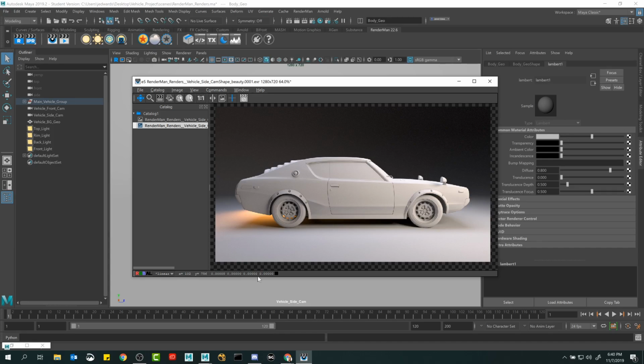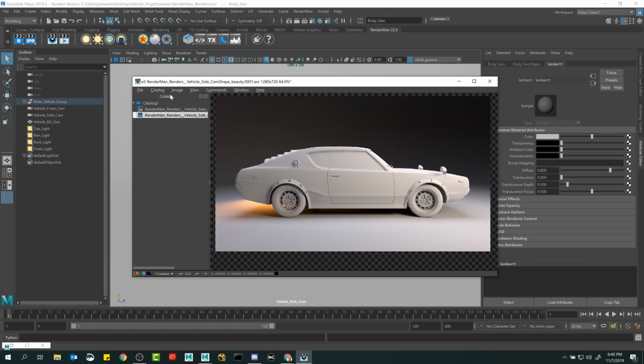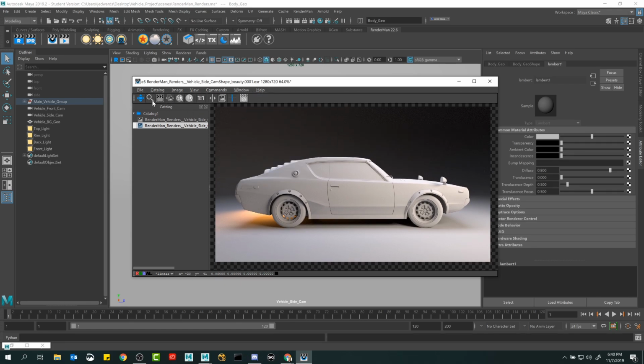We also have little values of RGB. It's kind of handy if you want to have that on. Image tools is the whole top part right here. Those I would definitely leave visible because you're probably going to use these quite a bit. And we also have the catalog. The catalog I usually have open if I want to go between different images. And I'll show you a couple of reasons why we may want to do this in a little bit.